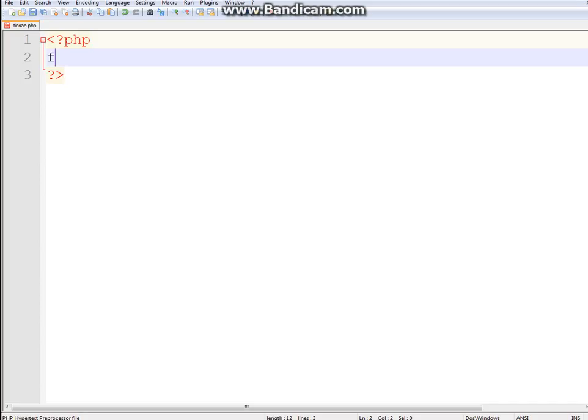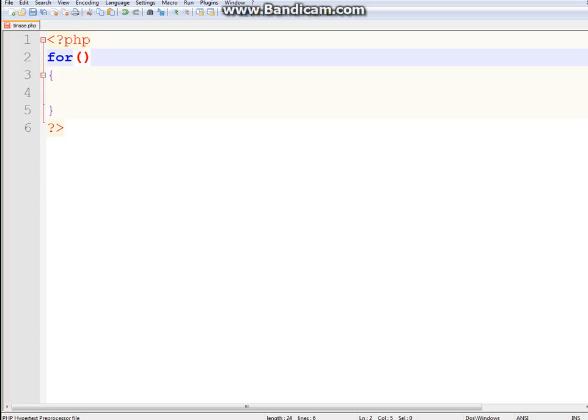Okay, so to do loops in the PHP programming language, you need a keyword called for, followed by open and closed parentheses. Okay, then you're gonna have some body here. These parentheses are gonna consist of 3 parts. The first part is called an initialization, or a place where you're gonna start the loop. The second part is called a condition, and lastly there is something called an increment.